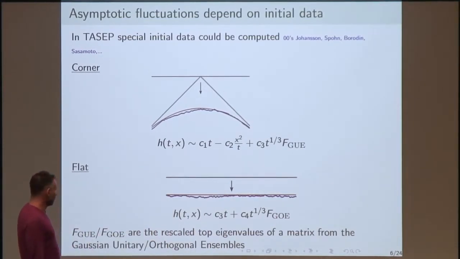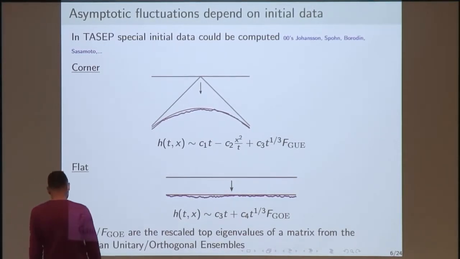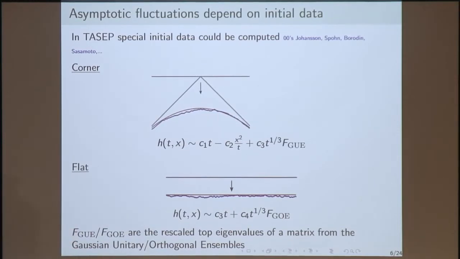What's amazing is how the ratio of those two distribution functions comes up. The ratio? Why? You have F_GUE divided by F_GUE. Oh, because you divide the interval by the orthogonal matrices. Okay. Very good.